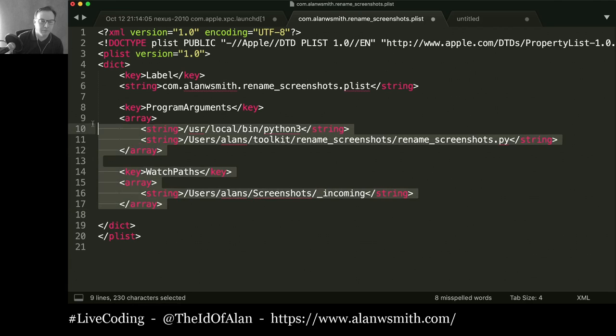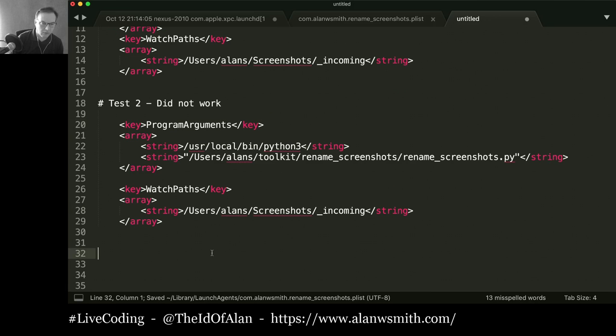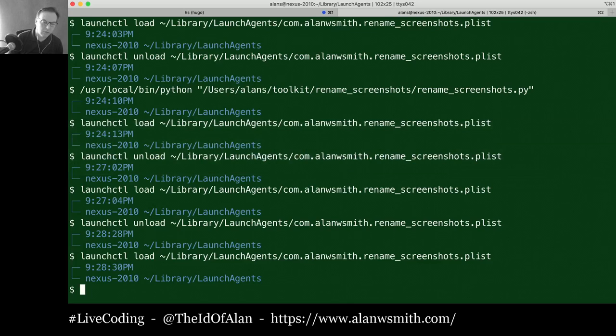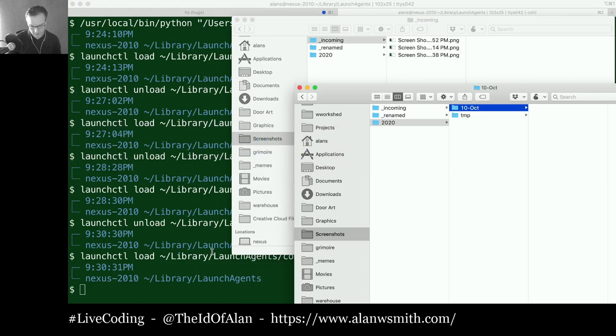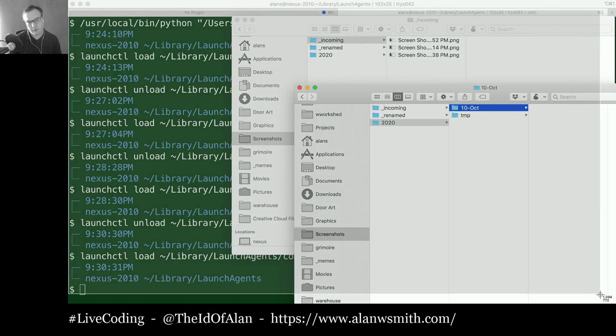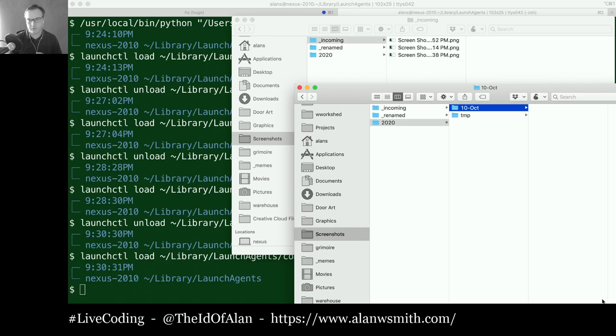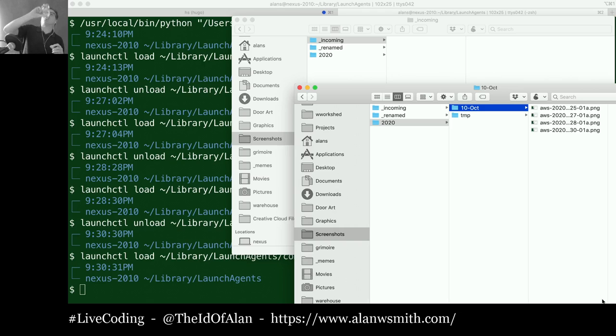Oh, that's gonna suck if it's the quotes. Cross your fingers, folks. It would be sweet if this works. Screenshots taken. Incoming. Oh, there it goes. Quotes. I suppose that argument gets quoted as it's passed down, and the quotes were messing with it. That's frustrating. We got it though.